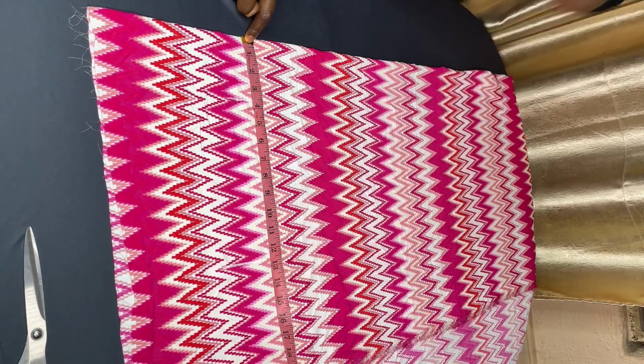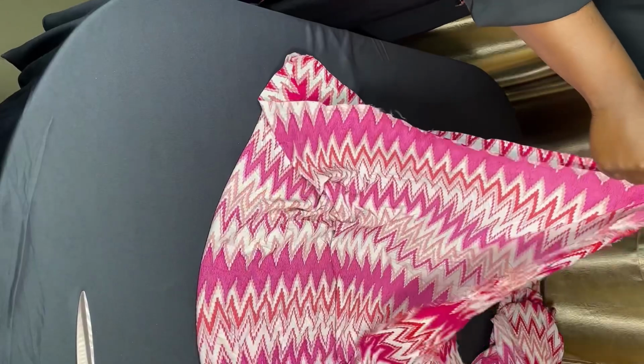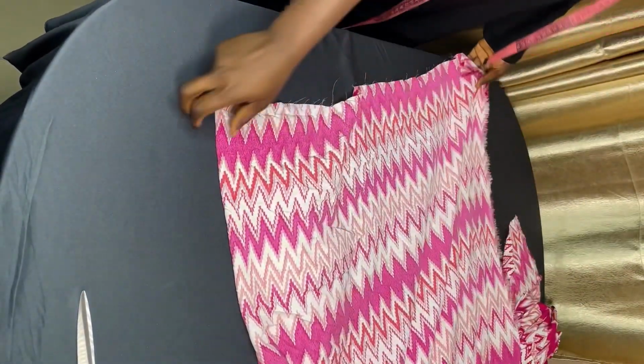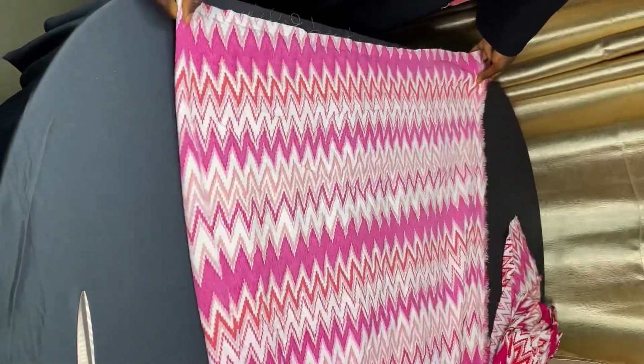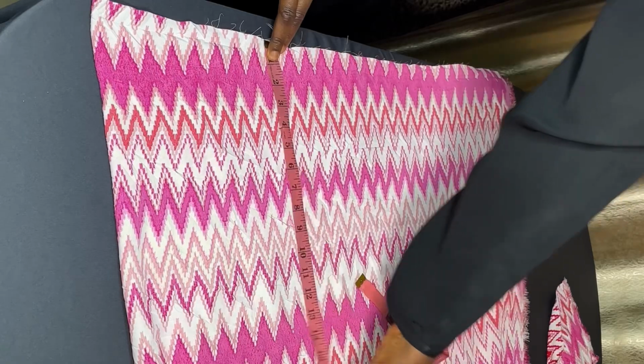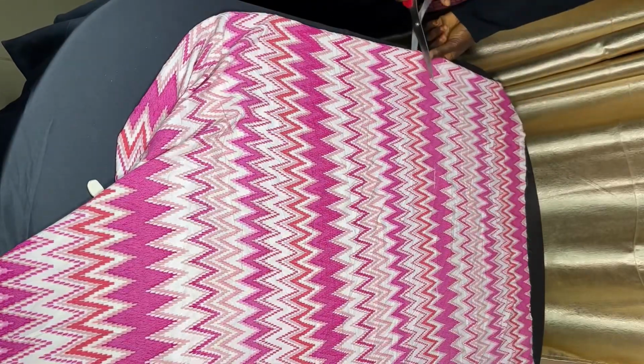So you can mark 13.5, you need allowance, because you'll still be stitching another fabric on and you still need allowance. So I now went ahead again and folded using the width this time around instead of the length. We are trying to manage yards, so I'll just give it 2 folds. So I'll have 4 layers, right? Then I'm going to go ahead and measure. Sorry, I give it 1 fold first. So I went ahead and measured that at 12.5, but I added my own allowance. So I measured 13.5, or was it 14? 13.5 to 14, because I didn't cut exactly that 13.